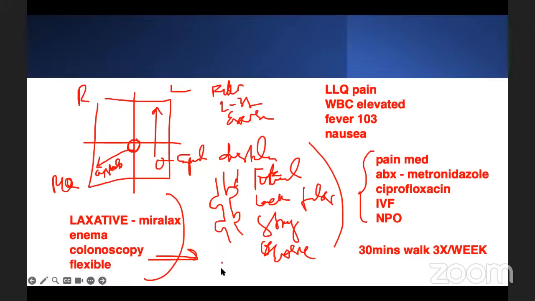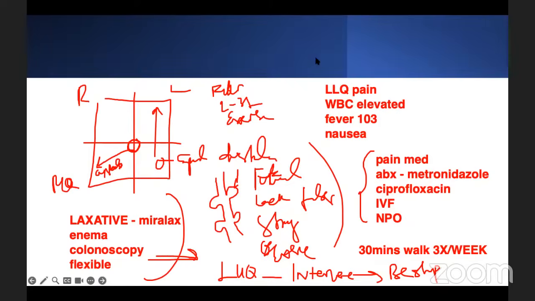So for diverticulitis, you're looking for pain at left upper quadrant, not left lower quadrant, to intervene. This is your priority. And this is your red flag. That means they've developed an abscess. That is what you want to prevent. Left upper quadrant pain is a red flag. They develop an abscess. This is all you need for the NCLEX. You don't have to think about anything when you hear about this. Prevent diverticulosis and prevent further problems. That's all.